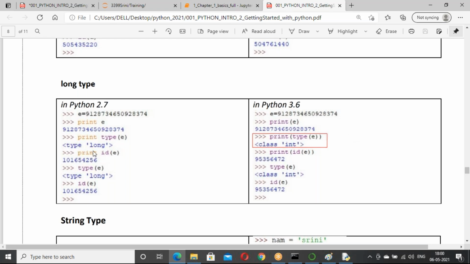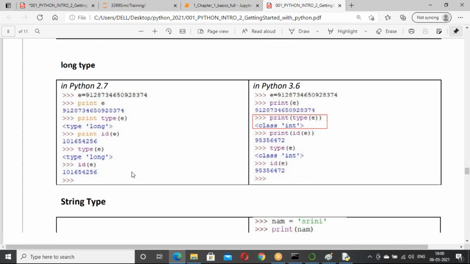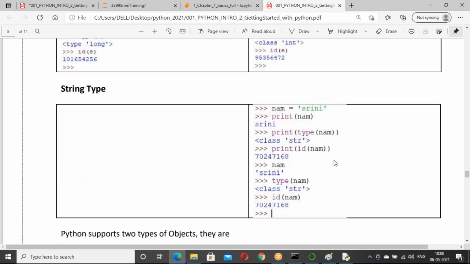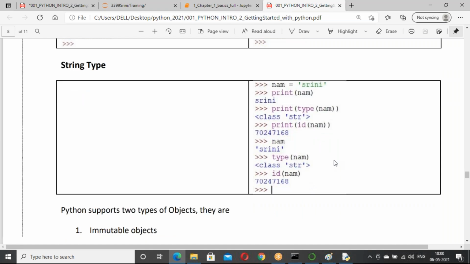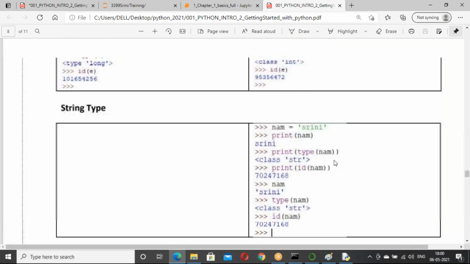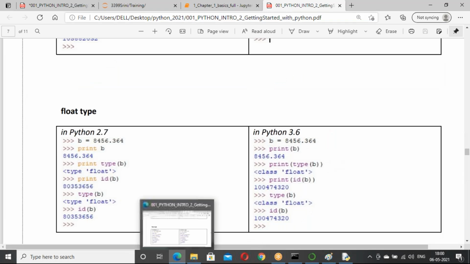And string is a type in Python 2 series, a class in Python 3 series. These are the data types in Python. Of course, I would like to call them Python object types. Quickly try to understand that these are the object types.